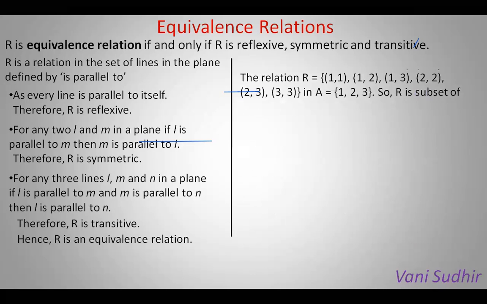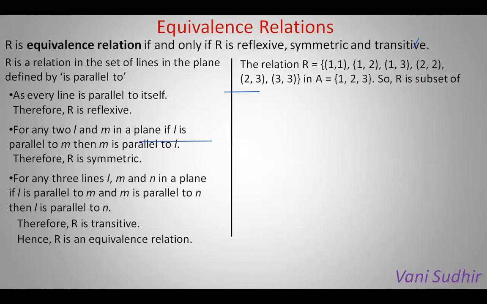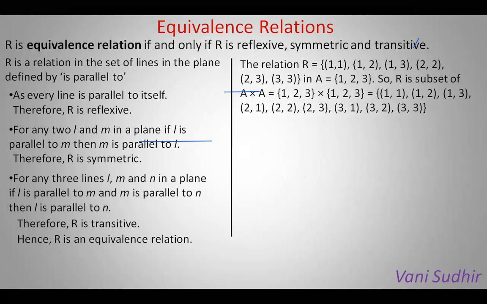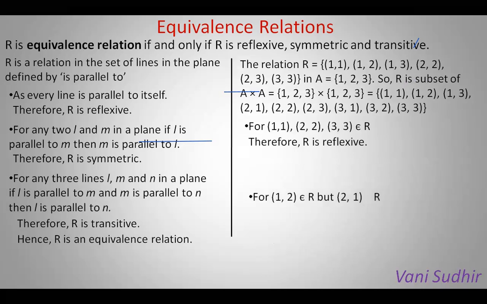One more example, "is less than" I will take. I told you it is a relation in A. See, a relation is a subset of the Cartesian product A cross A, so we take some elements from A cross A. Here, if you take any element in set A, the element is related to itself, therefore R is reflexive, you can say. But if 1 is related to 2, that is 1 is less than 2, but 2 is less than 1 we can't say. Therefore, 2 is not related to 1. Therefore, it is not symmetric.